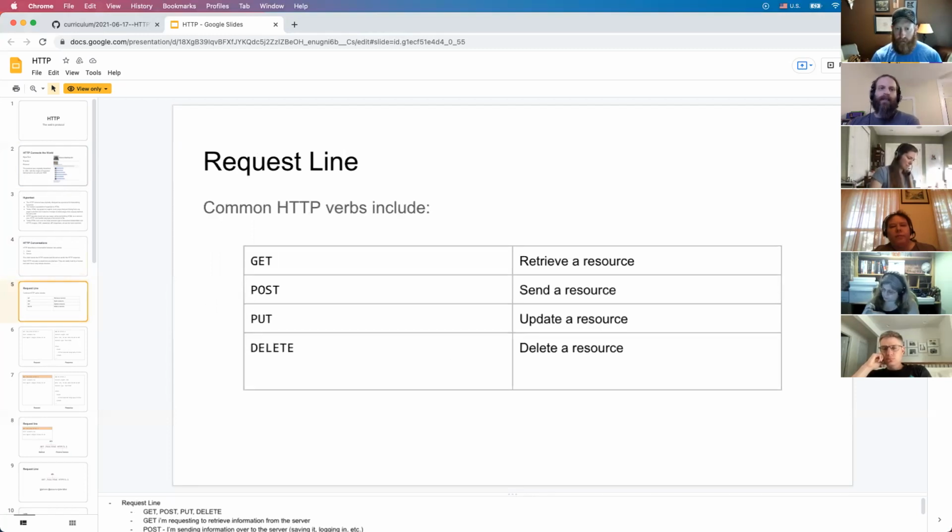Okay, so we've seen, and we'll see some more examples, but this is the request line, the first line of the HTTP request. The first item will be the verb, or the kind of request. So these are the most common ones: get, post, put, and delete. And this is kind of paralleled by operations you can do on a database, right? You can fetch, you can run a query and get some information. You can insert information. You can update. You can do another insert, and you can also delete.